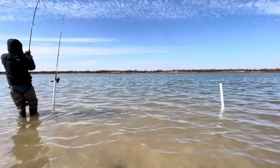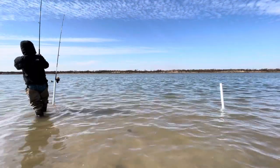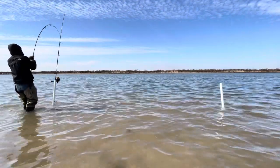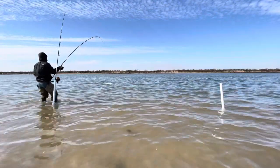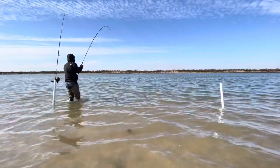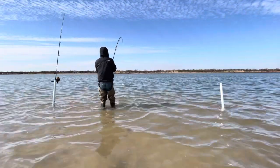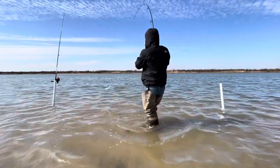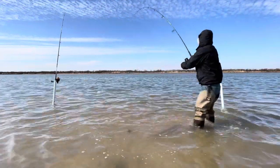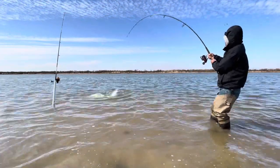Taking drag. Oh, huge. Holy smoke. Wow. Bigger than the last one. This one's about 40 inches at least. Holy smoke. Look at that monster. What a monster.